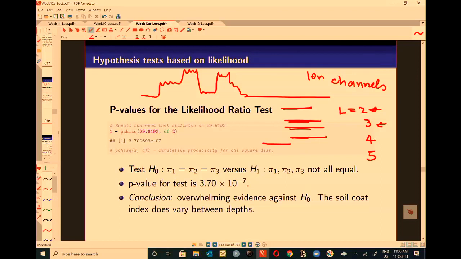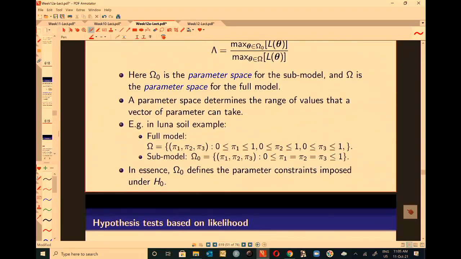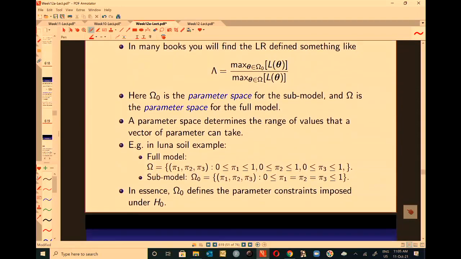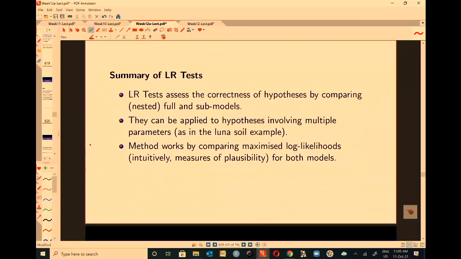So you'll find later on that even in simpler situations, not quite these difficult ones, we do use the log likelihood for a reason. It compares between models, essentially, not just whether a hypothesis is true for a single parameter value or not. So I wanted to show that to you more than anything else: this idea of likelihood is behind a lot of theory. You'll find a whole lot of books on the likelihood ratio test and likelihood inference as such. There's quite a bit of large work there.